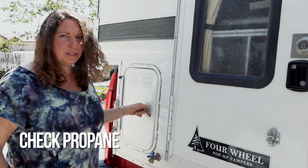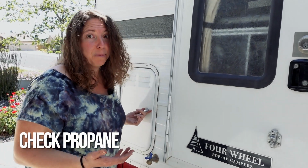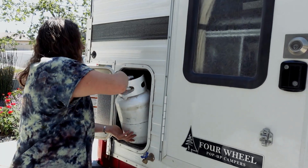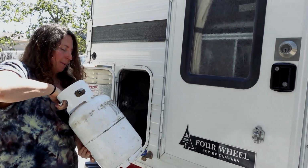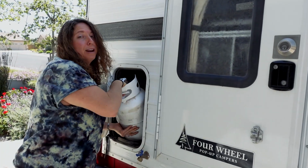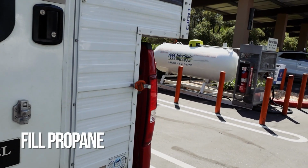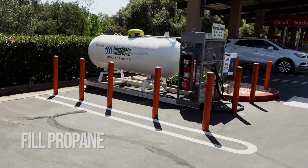The last thing I'm gonna do is check my propane. I haven't used the camper in a while, so I don't remember how much propane I have left. Oh yeah, that's pretty empty. I'm gonna go fill these up so that I'm topped off and ready for my trip. To fill up my propane tank, I've come to my local gas station to get them both topped off.